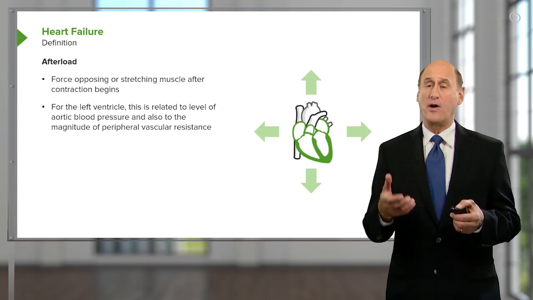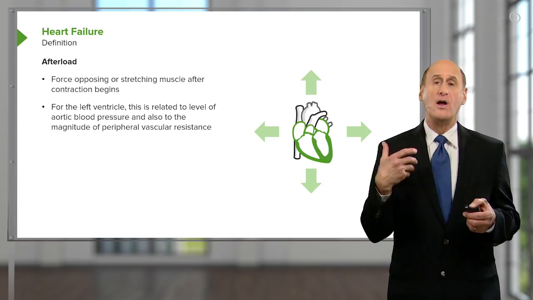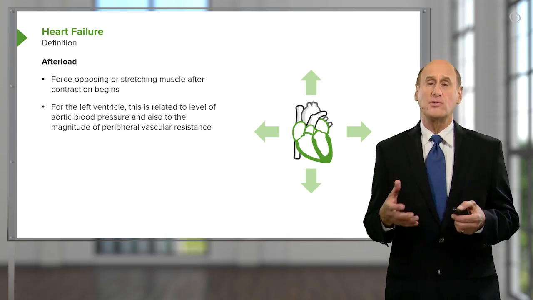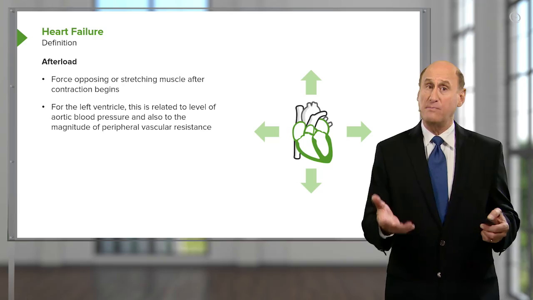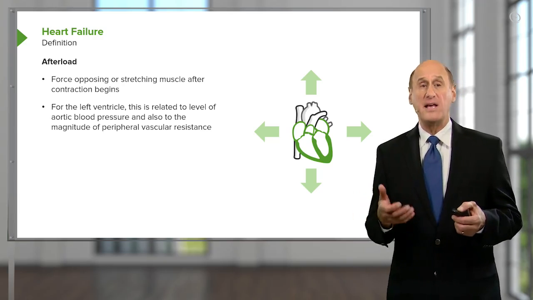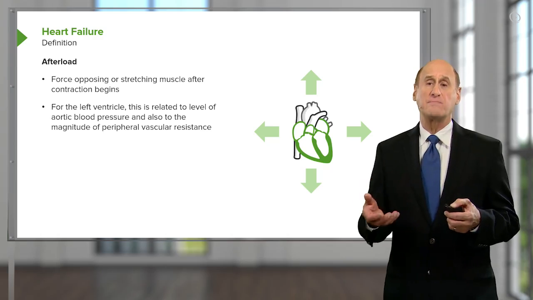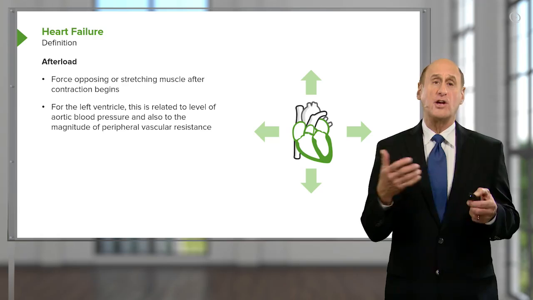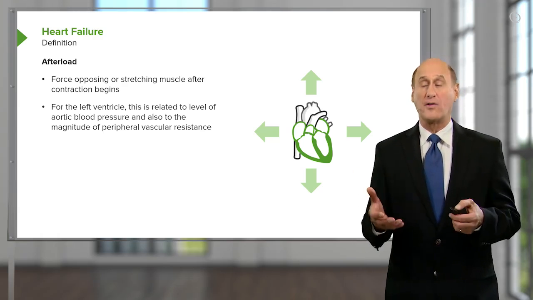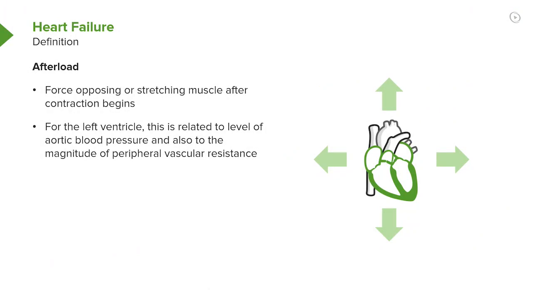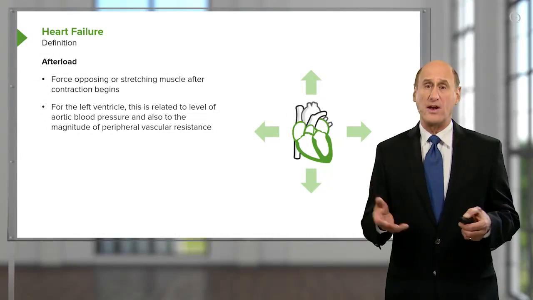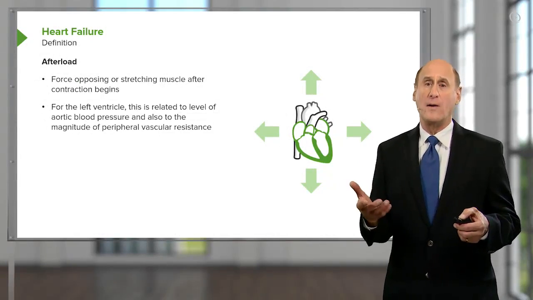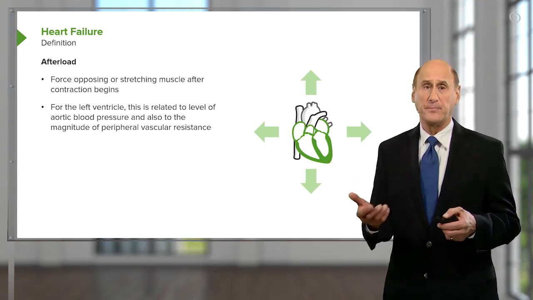Afterload is the work of the heart. It's the resistance the ventricle feels when it is pumping out. This is usually due to resistance in the vascular system. You'll remember that from the basic lecture in cardiology. Increased peripheral vascular resistance leads to increased afterload, increased work of the heart. You can imagine that's not good in heart failure. And in fact, here's a clue: when we talk about therapy of heart failure, one of the things is to decrease afterload, to decrease the work of the ventricle and hope that it will recover from its depressed state.